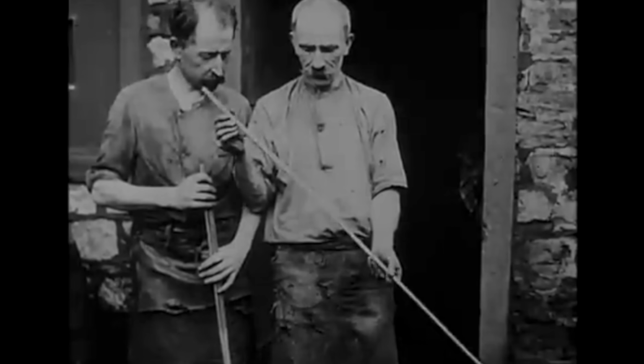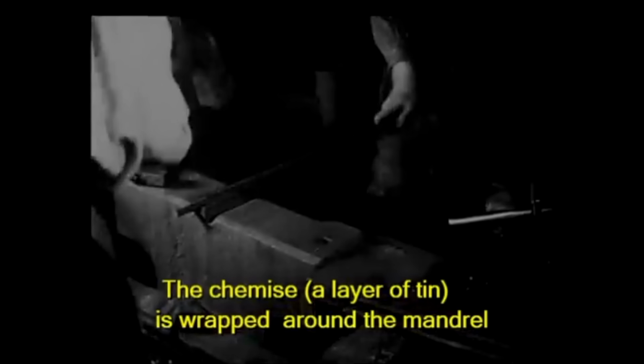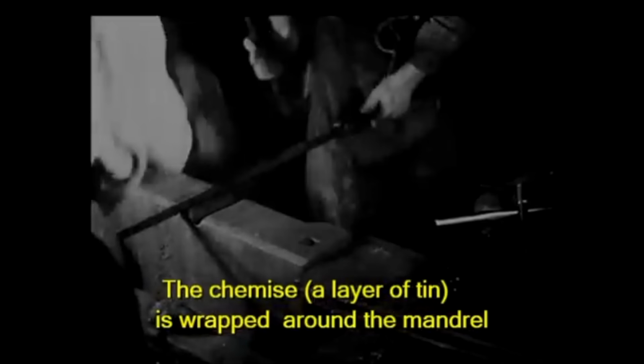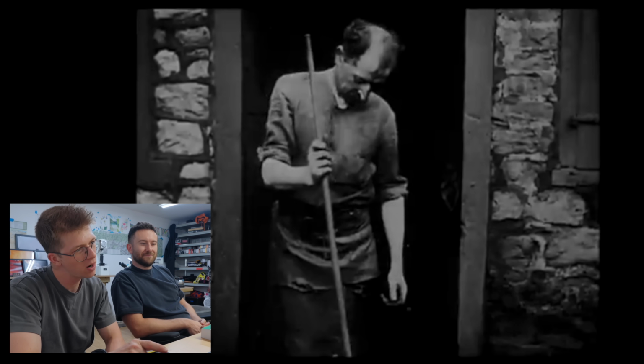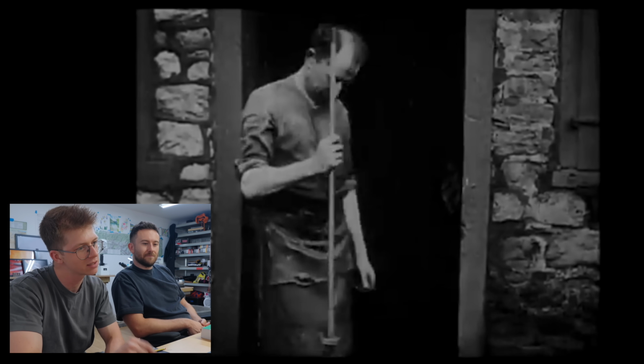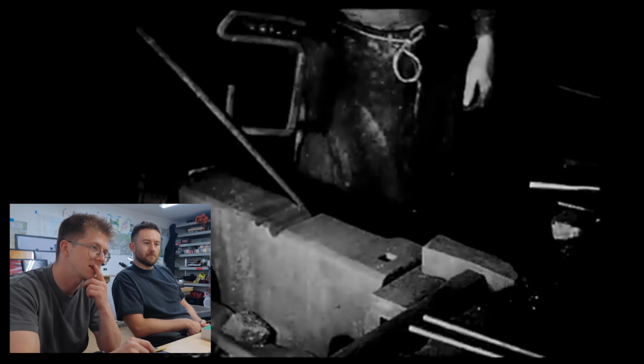Yes, that's what it was and then what it became. Oh, the chemise, a layer of tin, is wrapped around the mandrel. What? I thought chemise meant like t-shirt. Yes. So they're putting some sort of a t-shirt on the mandrel. A tin shirt? Presumably, I wonder why. I wonder if that's so they can get it to not stick to the mandrel. The mandrel is assembled. What are they doing? Maybe this is the mandrel used for twisting it, not the mandrel for welding it.